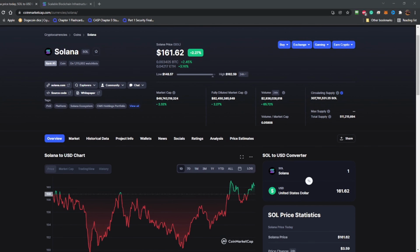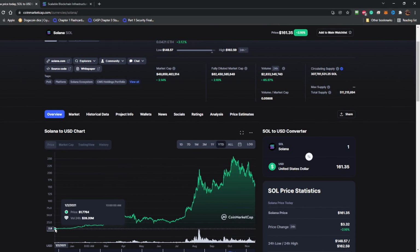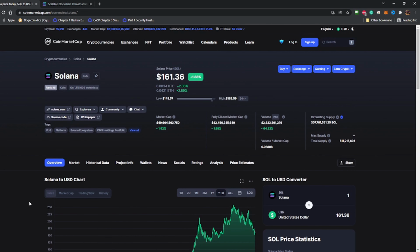So of course, I wanted to start here on CoinMarketCap and just kind of take a look at some of the economics of the coin before we get further into the technology. The coin is up 2.25% today, which is not bad, sitting right around $161. If we look at the year to date, we can see that that has really climbed up. From this time last year, it was right around $1 or $2. So definitely would have been a great return on investment if we had bought it back here, or, realistically even, at $71 back in August. But hey, I guess that's part of cryptocurrency. So definitely doing well with the price.